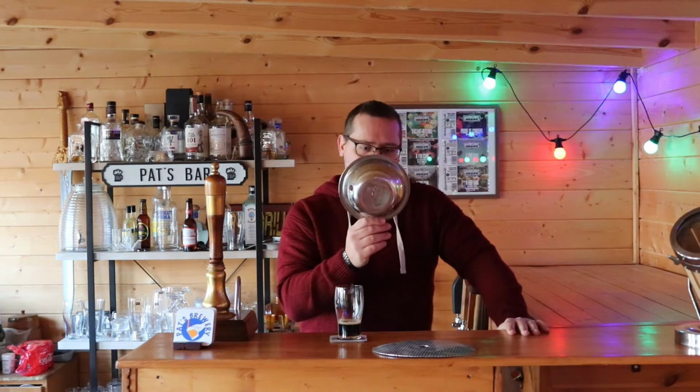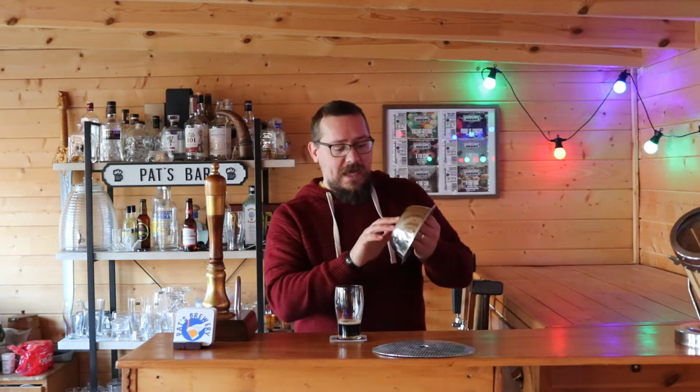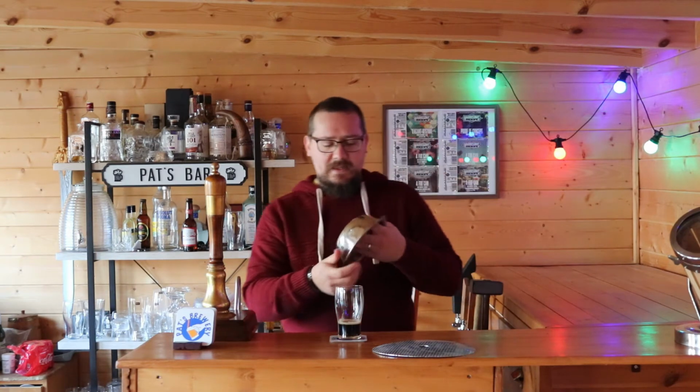The issue came with the amount of time and effort it was. I mean, it took me hours to do the holes that I've got in here, and I think I burnt through 3 drill bits to get this done. Stainless steel is surprisingly hard to drill through, even when it's relatively cheap. So if you think I can just do that, be prepared to spend a bit of time and money on drill bits if you are going to do this. It had potential, but I'd say try and avoid it.